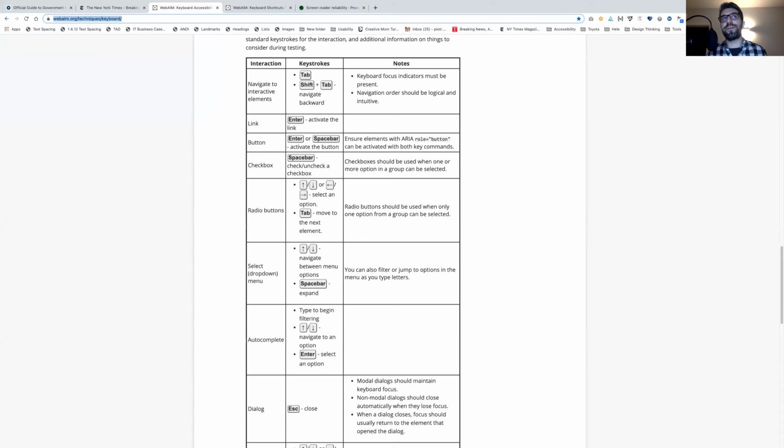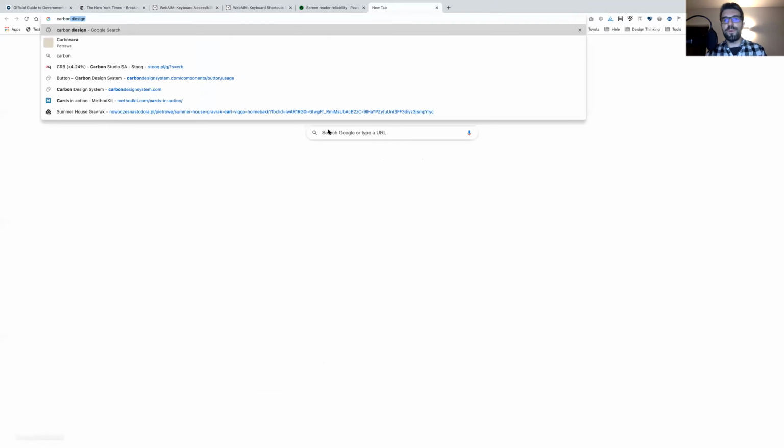And this is like written in stone, so it's not changeable. And there's information: tab, shift-tab, so you should know it. And sometimes you can put this information in the accessibility design system.